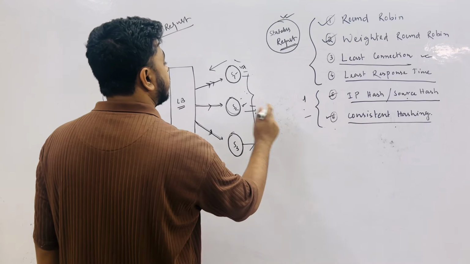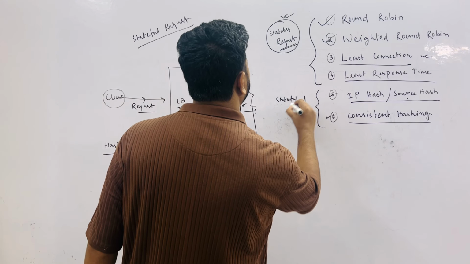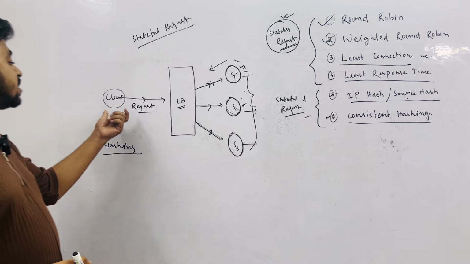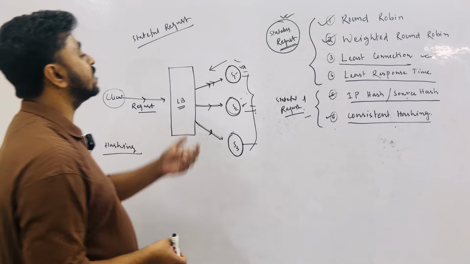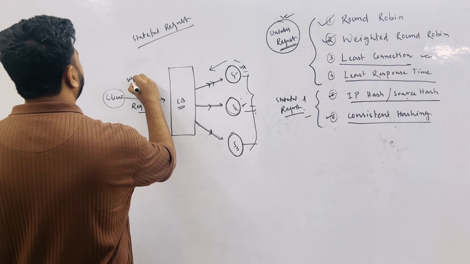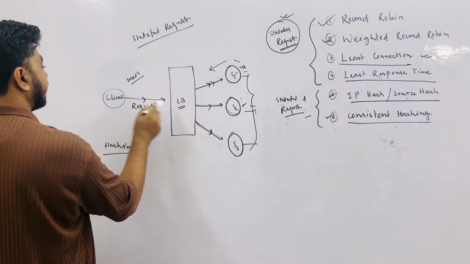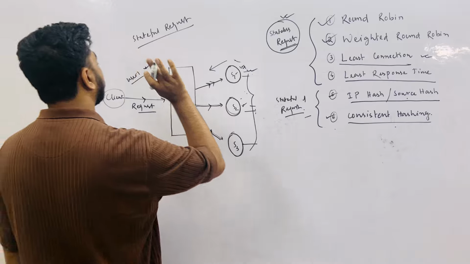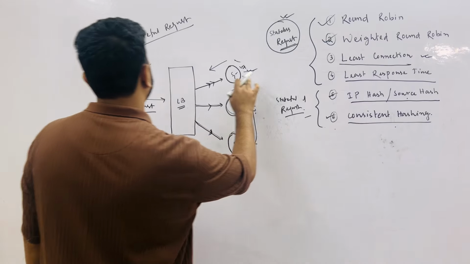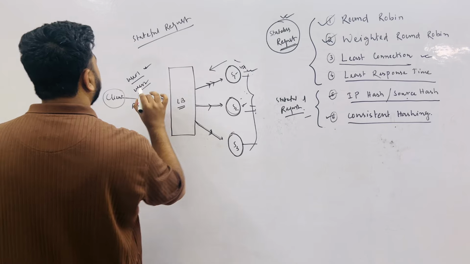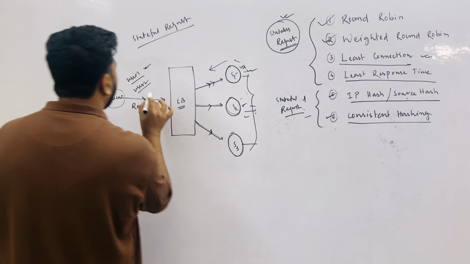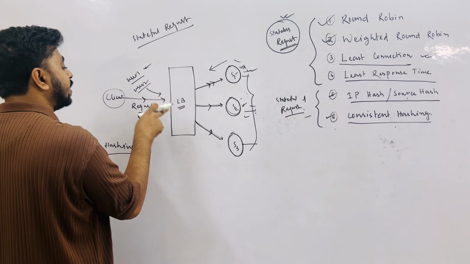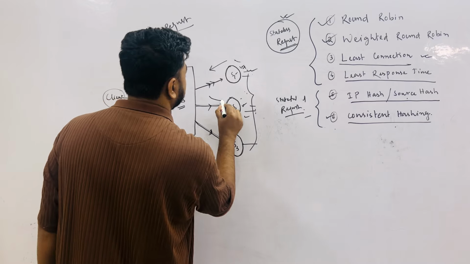If it is a stateful request, then our primary goal has to be that each user's requests are sent to the same server. Suppose user 1 is logging in and sending a request, and the load balancer sends the request to S1. That means whenever user 1 logs in, it will try to send the request to S1. Whenever user 2 logs in, if user 2's request goes to S2, then always whenever user 2 sends a request, the load balancer will try to send it to S2, not to S1, right?